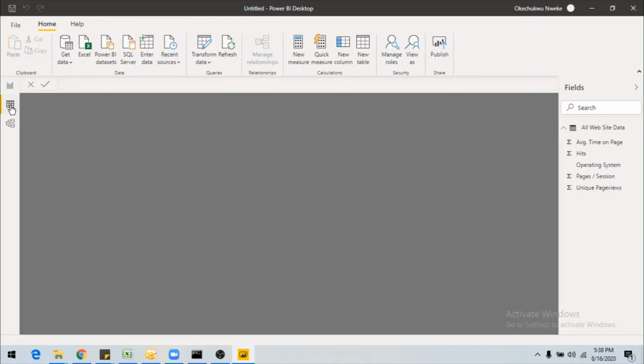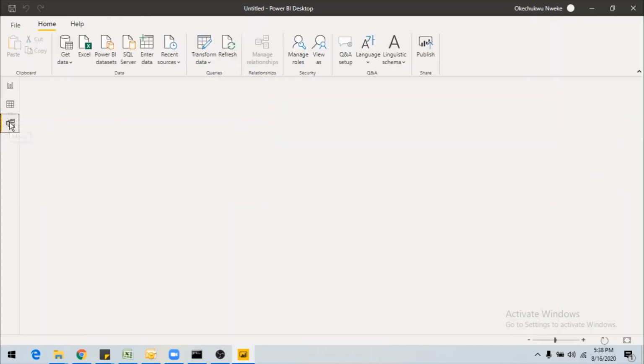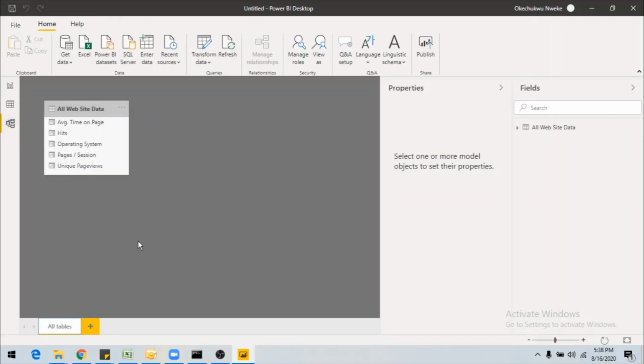This second tab opens up the databases, so you can select the databases and see a preview of what is going on. And this third model actually shows you all the tables you've imported, and it's supposed to show you the relationship between the two tables or the multiple tables you have, but we'll get there very soon when we import a second set of data and try to now form a correlation between multiple tables.